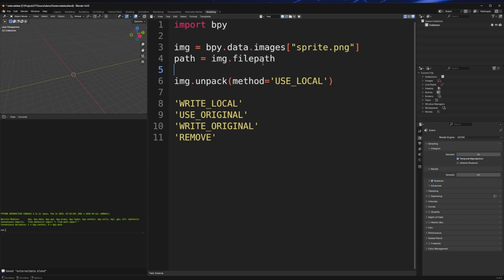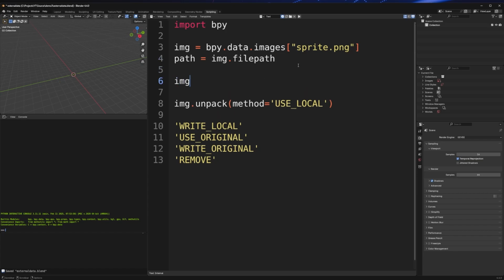So if you're familiar with using Python, you could take this image.filepath, maybe get its absolute path, make a copy of that image, copy that image into some location that you can expect in your pipeline, and then manually set image.filepath to your new path, whatever that path might be.